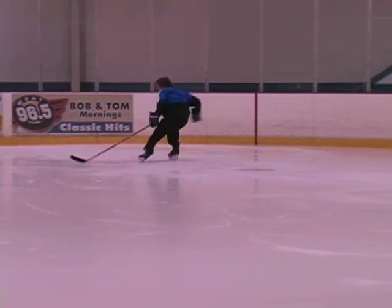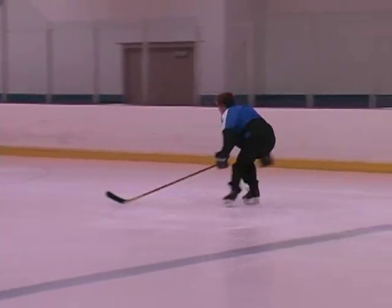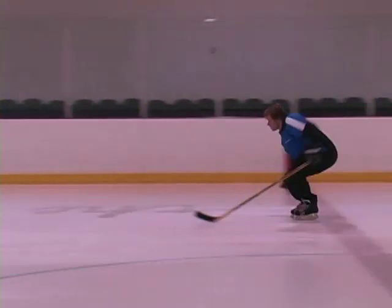Welcome to the backward skating analysis brought to you by Stamm Power Skating, where we're going to be taking a detailed look at the backward C cuts and all the techniques involved.